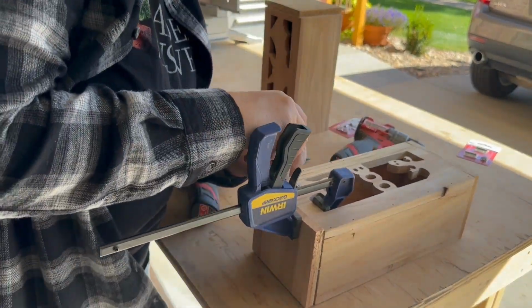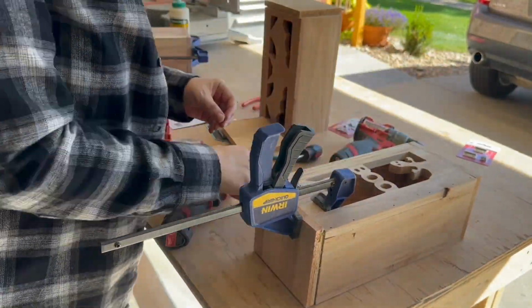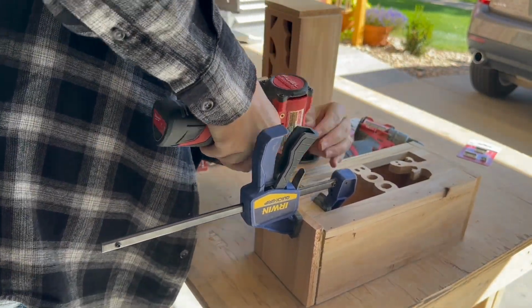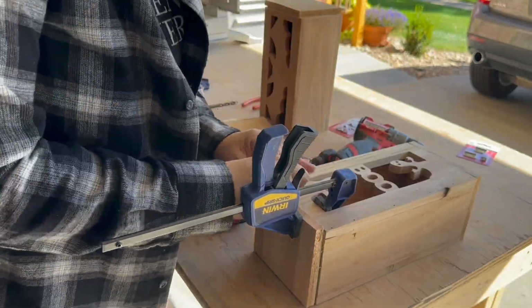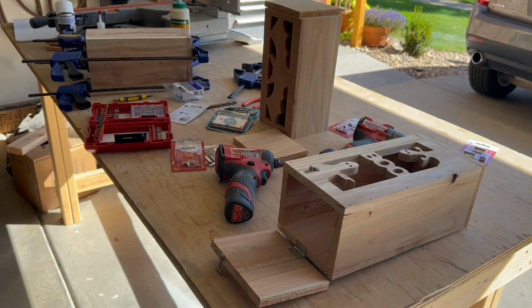I didn't want it on the top because it was hanging. I put them on my garden structure that I built. But I didn't want it to pull open and have that big old gap. Well, it still has a gap at the bottom anyway, so it's fine.